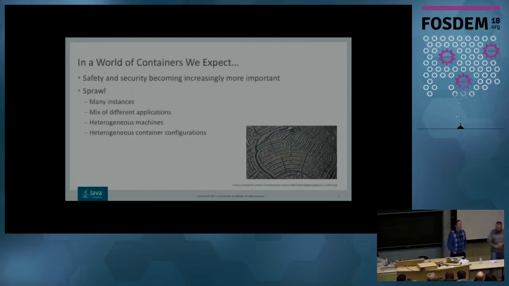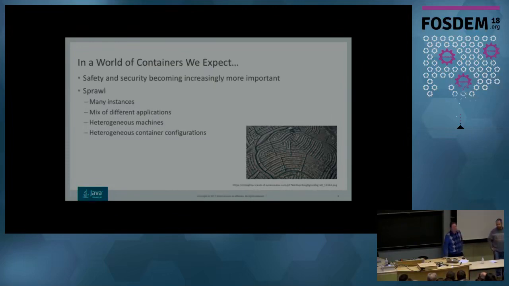So in general, in a world of containers, we expect a few different things. The first one is that we expect safety and security to become increasingly more important over time. We've seen it obviously on the software side, but more recently also on the hardware side. So over time, we expect that to just increase and become even more important.